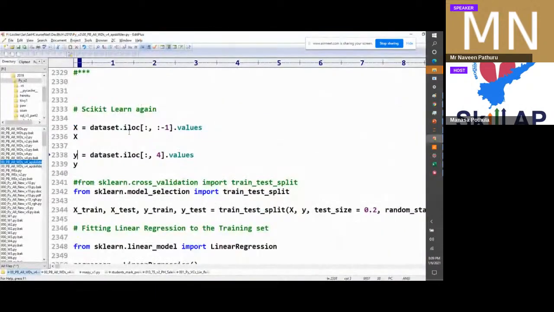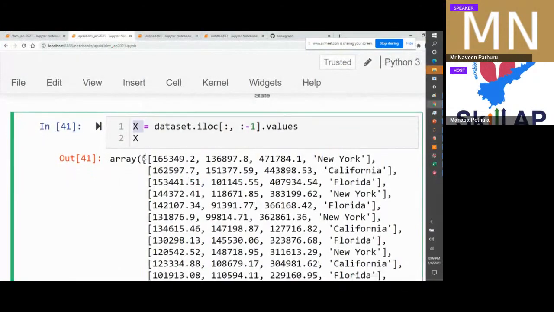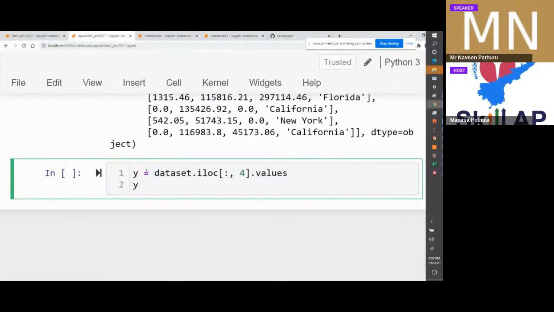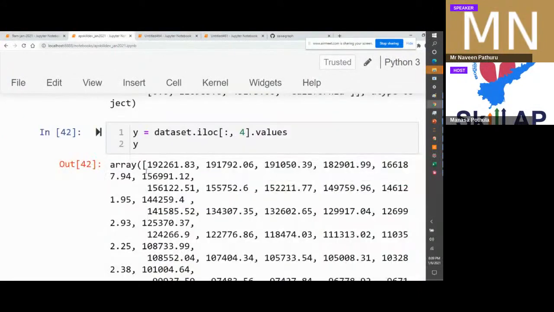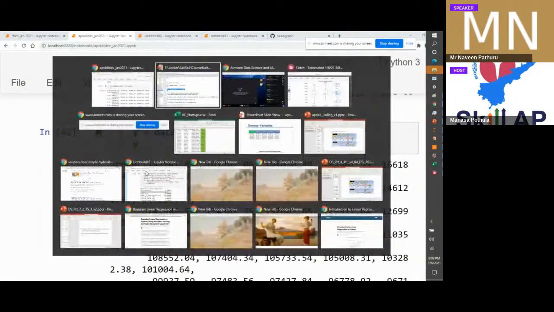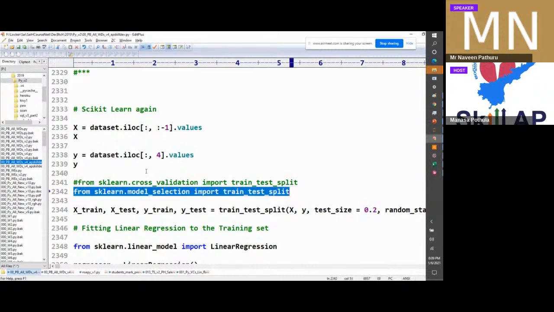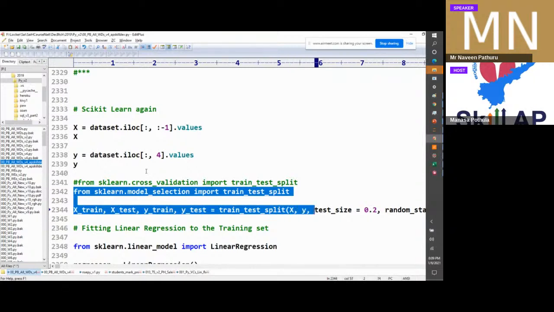The next step, you separate the answers. It's going to be the profit, where we generally use the notations X and Y. This is going to be the profit. These are the answers, in a slightly friendly way, guys. The tutor comes in and first separates the questions and the answers. And here is a function, train_test_split. What is the tutor doing? The tutor is going to take these questions and answers and separate them into 80% and 20%. His objective is to give 80% of the questions and answers to the student.